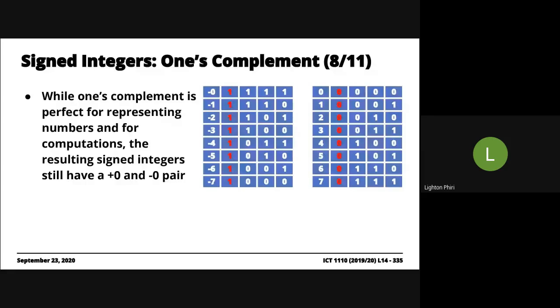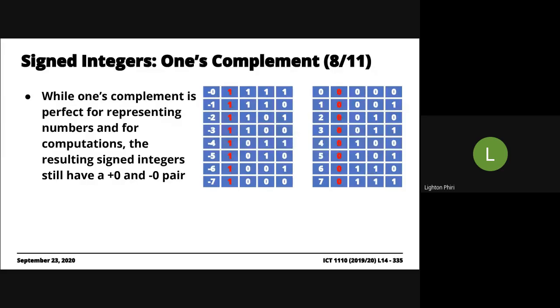So we went through some examples with sign magnitude where we were attempting to add +1 and -1, and what we realized was we weren't actually getting zero, right? We're supposed to be getting zero, but we weren't. The same applied for numbers such as 5 and -5. And we realized that the solution to that is one's complement.